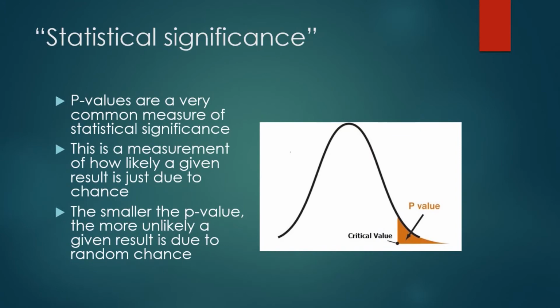So that's an extremely important measure. Notice there's no corresponding effect size that you have to hit. Is there? No, not as far as I know. So statistical significance, the p-value, is a measurement of, roughly, I'm not a scientist myself, how likely it is that a result is just due to chance. Given some statistic, some model of the scenario, and a set of data, you can calculate how likely it is that that data is just a random occurrence or whether it's a result of some causal influence that your hypothesis posits. So the smaller the p-value, the more unlikely it is to be just random chance, and the more confident you should be that you've come up with something that's real.